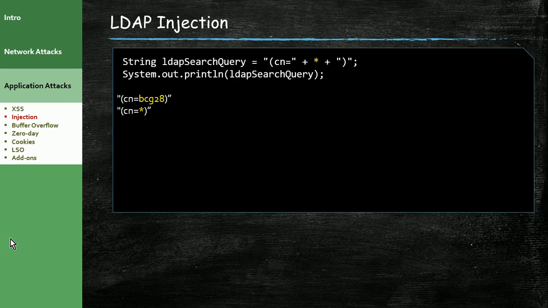But once again, if you're writing an application that uses LDAP for authentication, and you don't really understand the protocol that well, you're just kind of implementing some code, and you wouldn't realize that an attack like this would be successful. So it's really important to understand, if you're going to use these protocols, how they work, so you know what types of attacks might be successful. It's a relatively simple attack, but if you didn't know to catch that asterisk when you're sanitizing your input, then you would be susceptible to an attack like that.